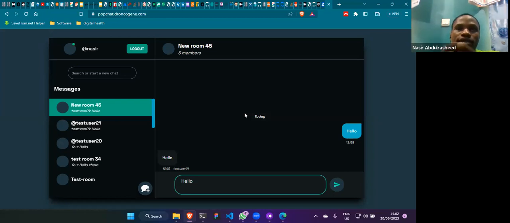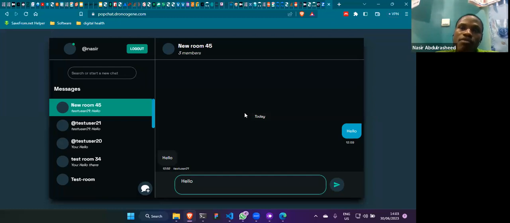For chats, a one-on-one chat has the following properties: user 1 and user 2, which are the users participating in the direct chat, and a messages object that contains all the messages. Rooms have similar things.